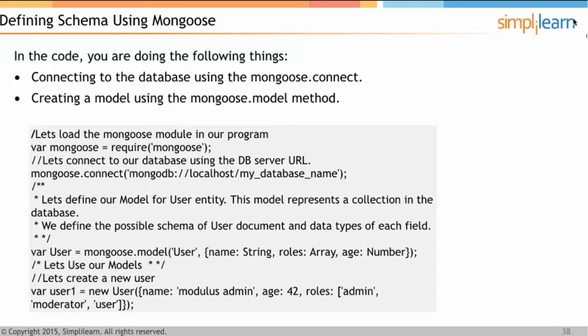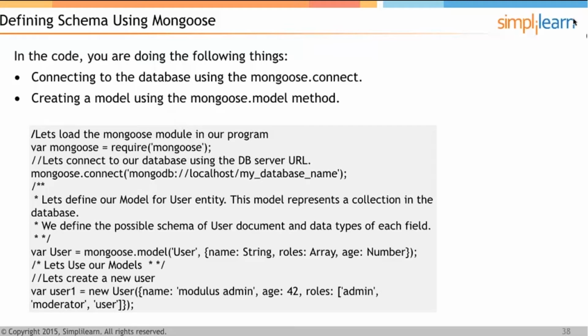So as you can see over here, where user is equal to mongoose.model. User is something which is a collection, and again, how the documents in my collection are going to look. See, name is string, roles is array, age is number. So it will even allow us to store some relational information into my DB. I remember someone asked whether we really need to tell Mongo that this particular thing I'm giving is a string or an integer or something else. That is something I can definitely do over here.